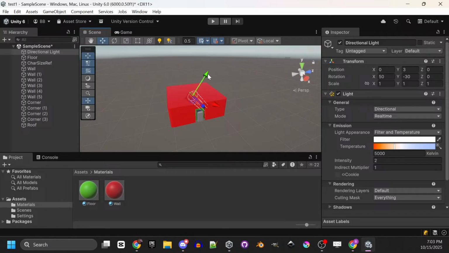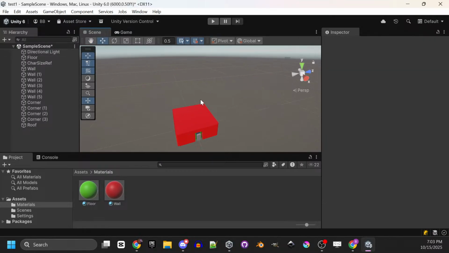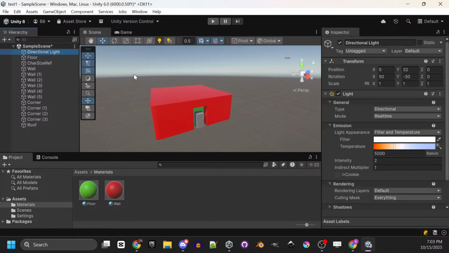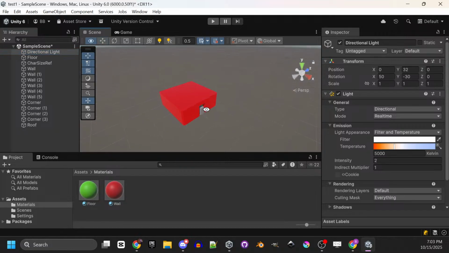If I move it, I'm moving it in a local direction. If I wanted to pull it straight up, I could switch this to global and pull it straight up to get it out of the way. So the first thing we want to do is get our directional light out of the way, because now we have everything here for our house.